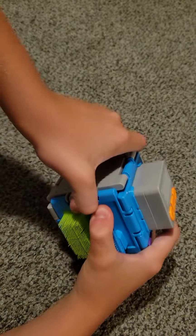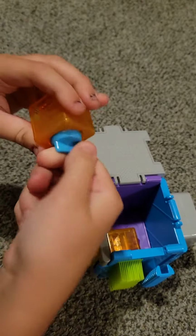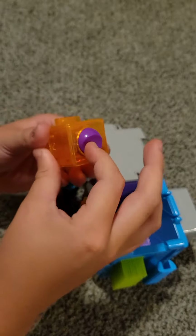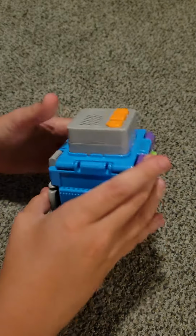And see, I put stuff in here too. There is a little thing. It comes with it. And then this also comes with it, another light switch. But it's kind of hard to get in there. It comes separate.